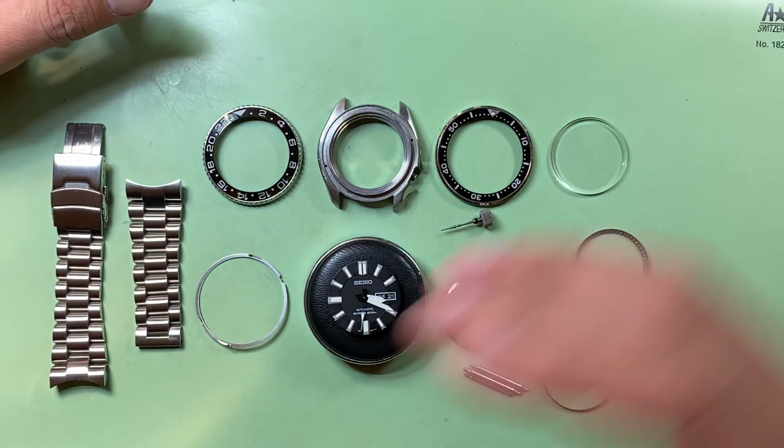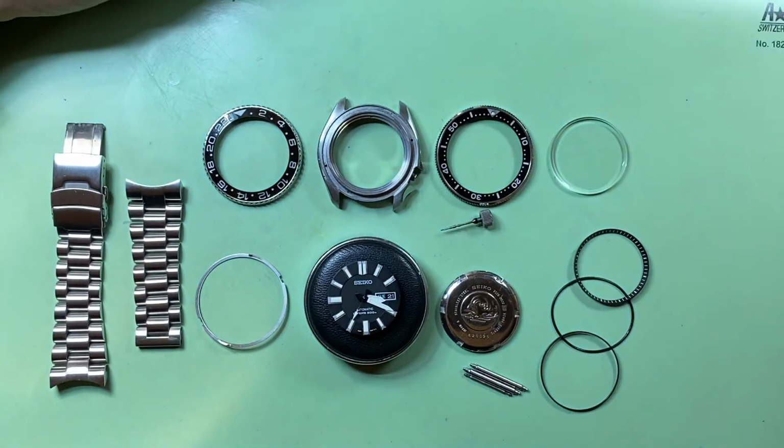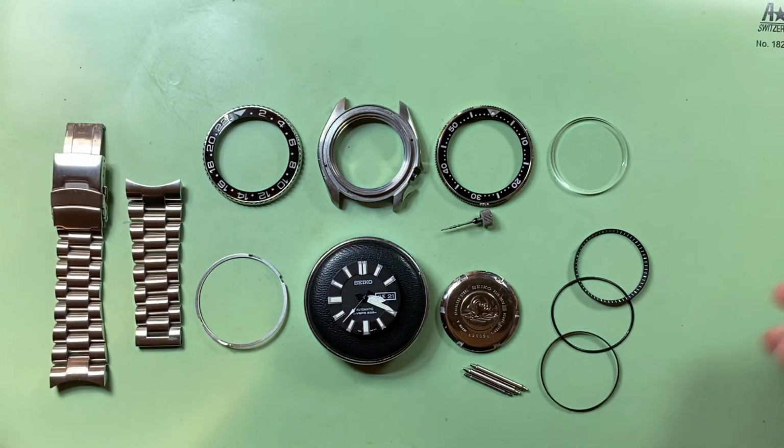And if we end up going that route, it'll take a few days for that to get in. But anyhow, I'll send you this video, some close-up pics, and we can go from there.